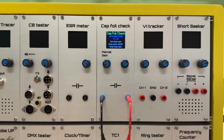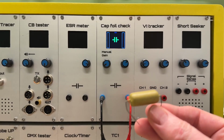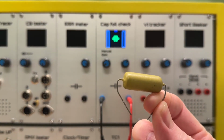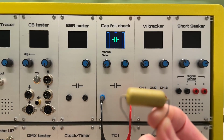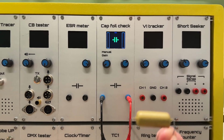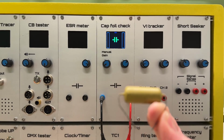There are several methods of finding out which one of the leads is connected to the outer foil. I tested several of them and I selected two of them, and these are implemented in this tester. This capacitor, I use them a lot. These are made by Philips or Mullard, dating from the 60s or 70s. Very popular. I use them in my tube amplifiers. Everybody wants them because of the golden sound of the tube amplifiers of the 60s. But back then it was just a standard capacitor used everywhere.